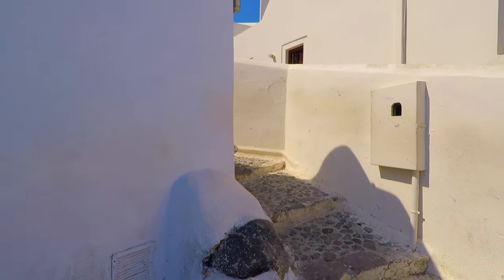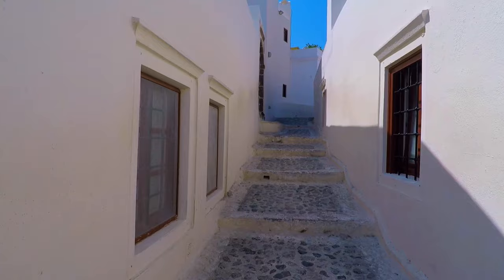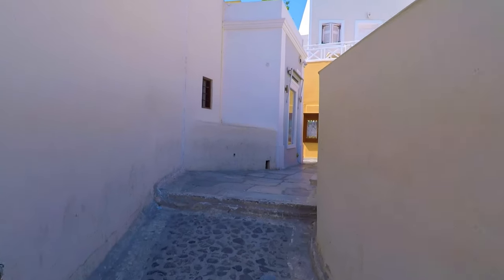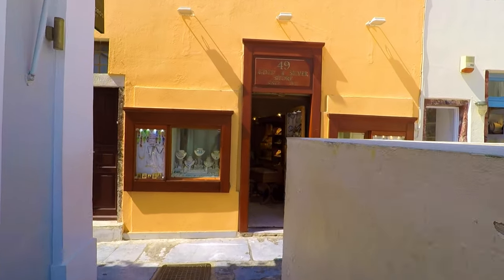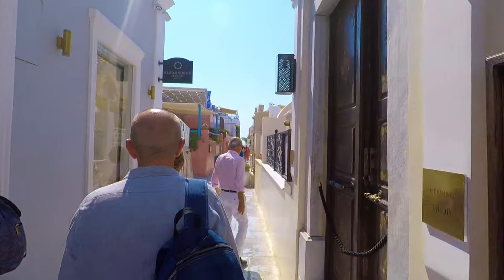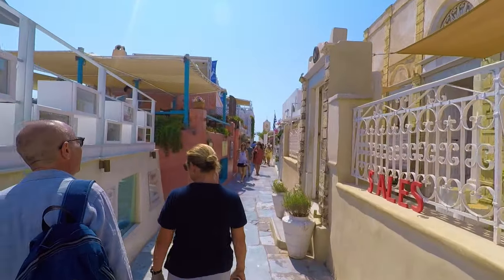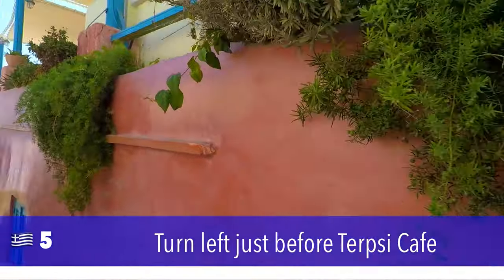Walk out the same way we came, back up this narrow set of stairs. You have an option at the next one — we had lunch in the cafe right above it, highly recommended. Not cheap, but trillion dollar views. Turn left down the same path, walk about 15 to 20 meters, and you'll see an orange colored cafe on the left. Duck down beside it.